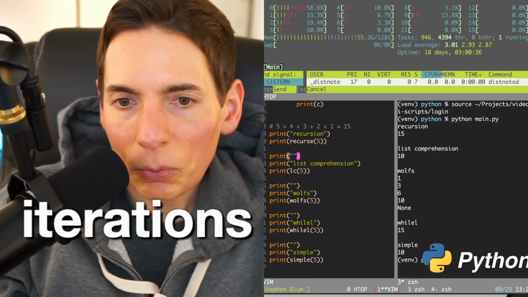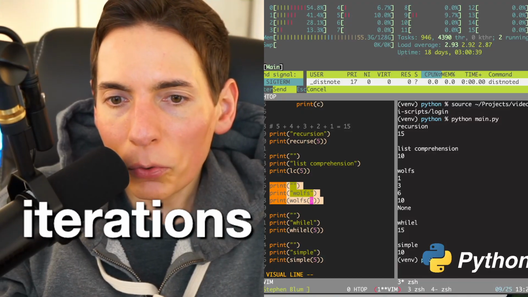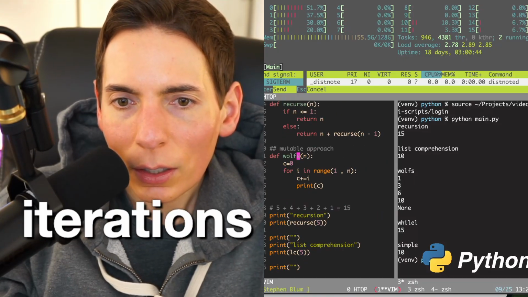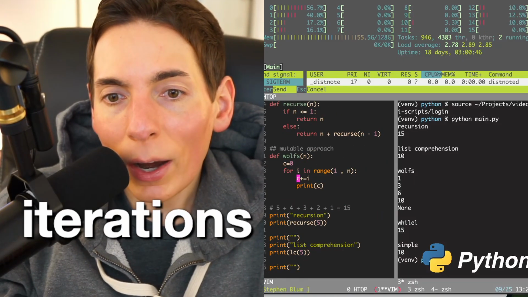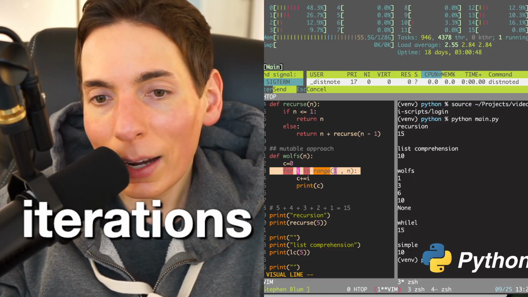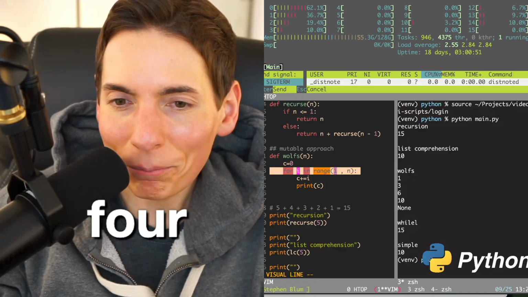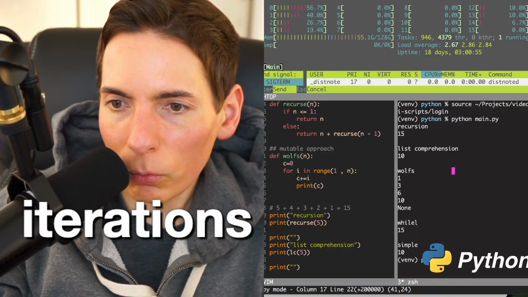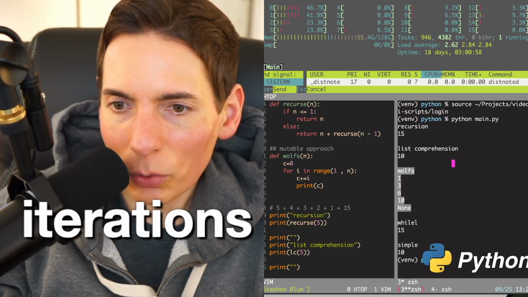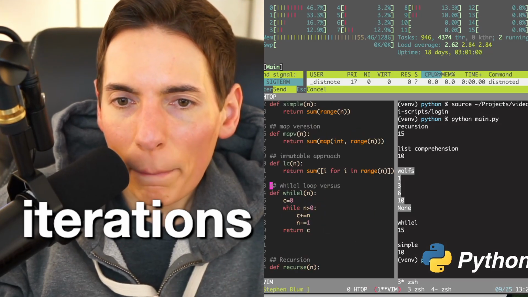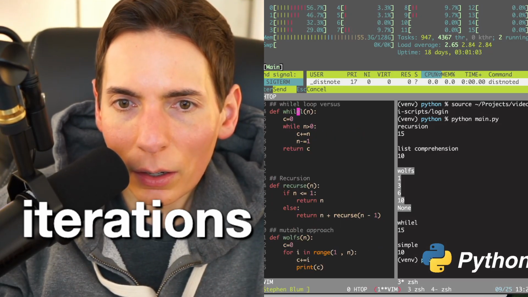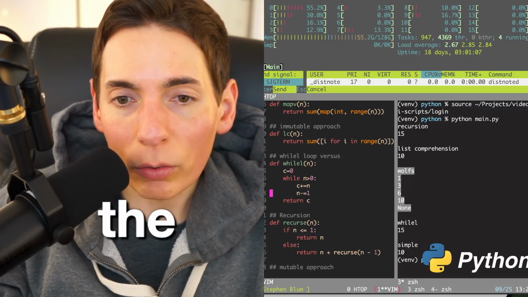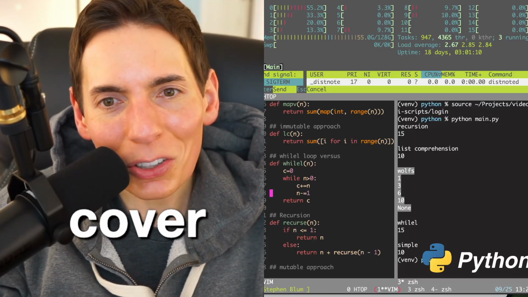We did some recursion. We did some list comprehension. We did Wolf's while loop, right? Where was it? Here it is. Here's Wolf's approach, where you did a range. Oh, you did for i in. So we did iterations with for i in a range. So you did it like this. We see Wolf's output right here. There you go. There's some Wolf's output on the screen. And then we did, what else? We did the while loop. Yeah, so that's basically the majority of the recursion, you guys. We covered recursion in Python today.